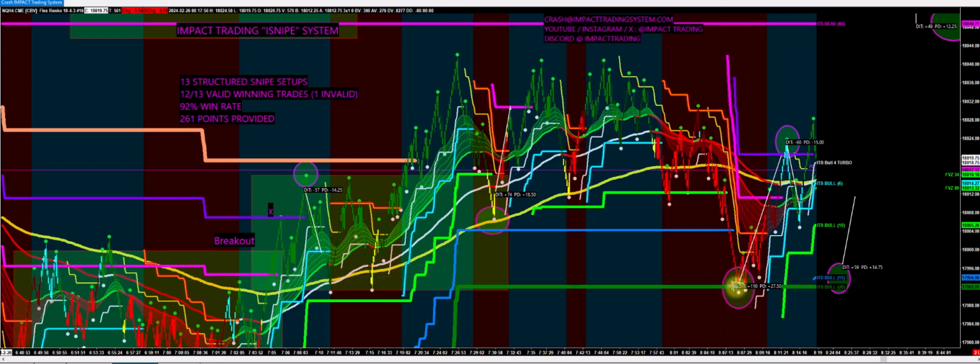Okay, so entries: first touch, bounce with a fractal. Exits are either the opposite 4, opposite 6, opposite 10, or 8, 10, 12. What I think is best is if you can learn to follow these and get a feel for the rhythm of the snipe system. You can then sometimes wait until the 6, because we have about an 85% chance that you're going to actually go to the 6.